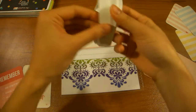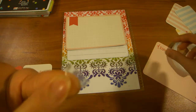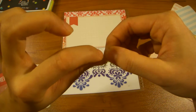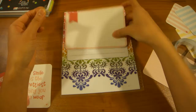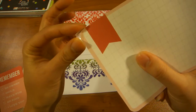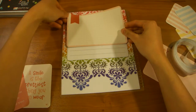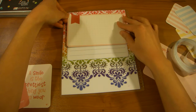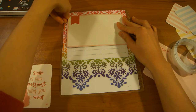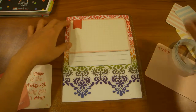The easiest way I find is you take one of the photo corners like this — it peels off, one side is sticky and one side has the little envelope part that you stick the corner in. Place the corner right into the envelope part so the sticky part is on the back side. Now place this wherever you want it — I'm gonna put it right in the top half and tape it down. Now that's in there pretty securely.